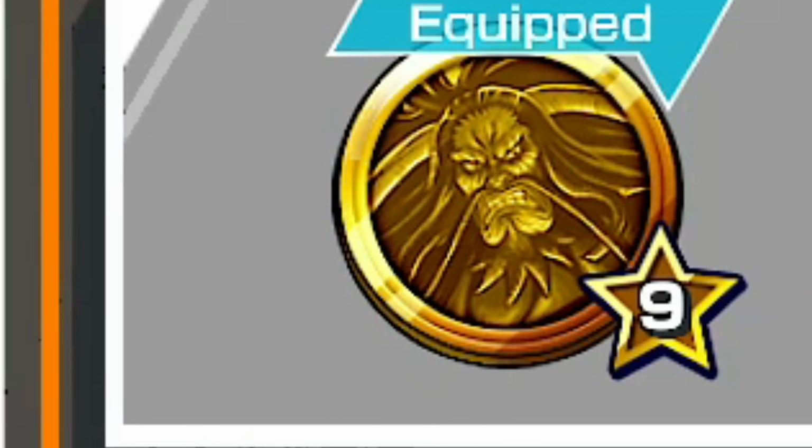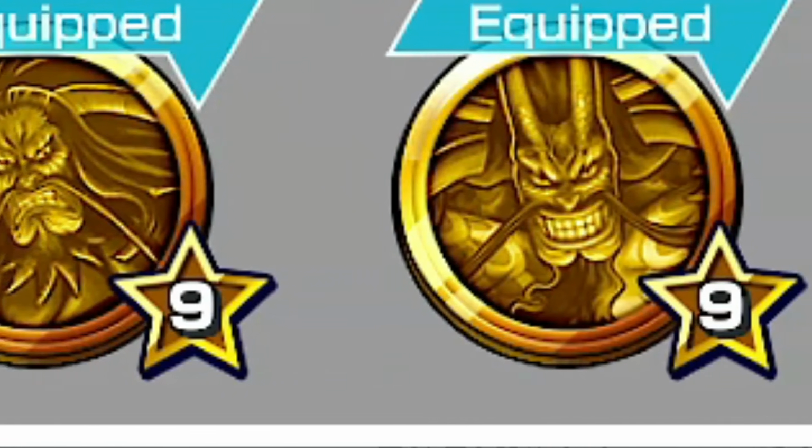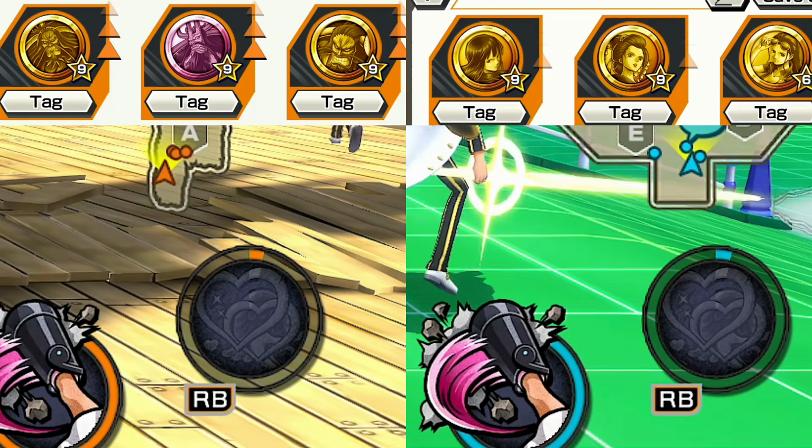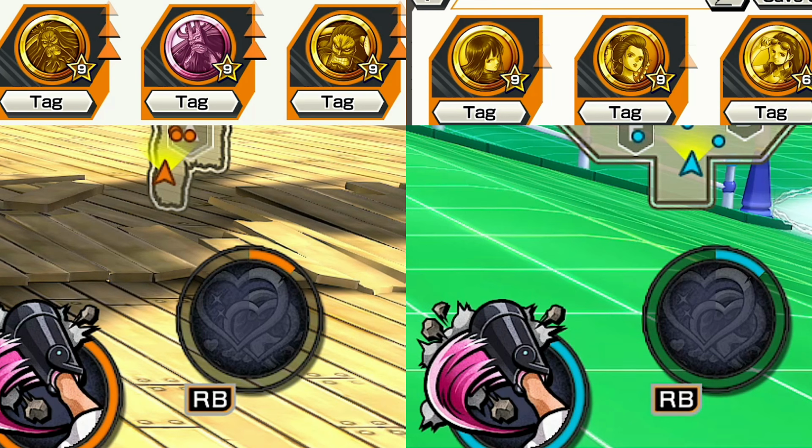Now let's test it. Kaido set versus Robin set. Let's see the real difference in cooldown speed. Alright, so after testing this for the first time, I'm gonna be real with you. I would still go for the Kaido medal set, and honestly, it's not even that close. The Kaido set is just better overall. You get better medal tags, you get insane skill cooldown, and everything just feels more consistent.